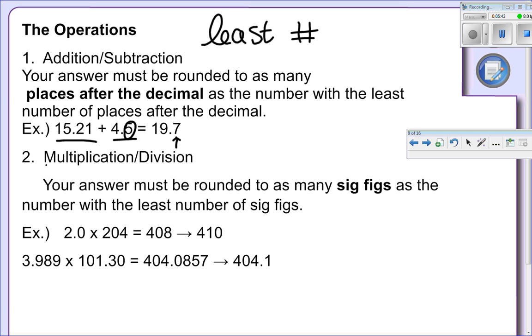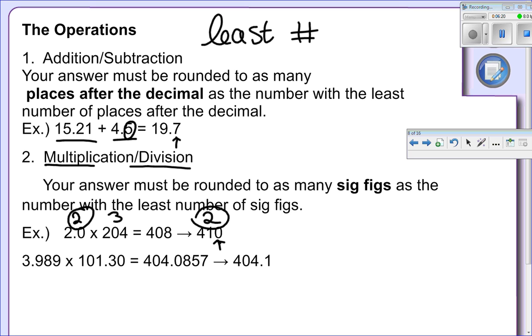In multiplication and division, you look at your least number of significant digits. So in the example, 2.0 has 2 sig digs. 2.04 has 3 sig digs. My answer can only have 2 significant digits. It's the weakest link. So I have to be able to round. I know that that's 0, remember, at the end. So no decimal, back. If there's a decimal, you look at the ones in the front not to count. And so that's going to be not significant, so there'll be 2 significant digits.